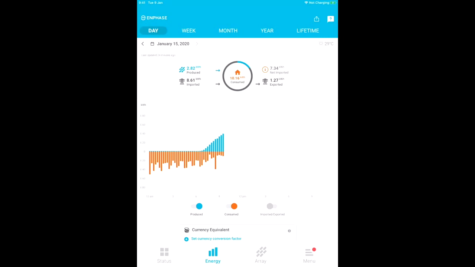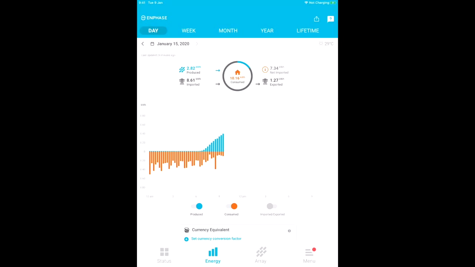Now, I think I know why they did this. And that is before, where they only had what you'd used and what you'd produced, it didn't tally with what was showing on the CFE bidirectional meter. Because remember, the bidirectional meter, and we've got another video covering this, is basically going to measure two things. It's going to measure what you've imported from the grid, which is reading one, and it's going to measure what you've exported from the grid.